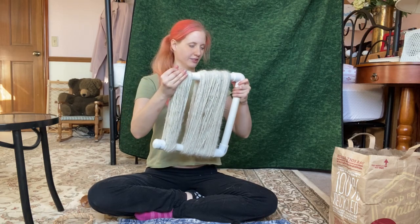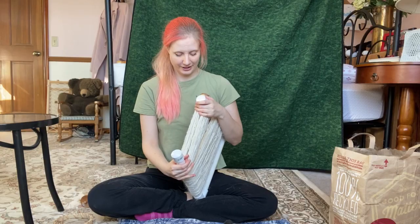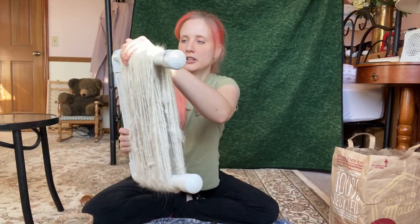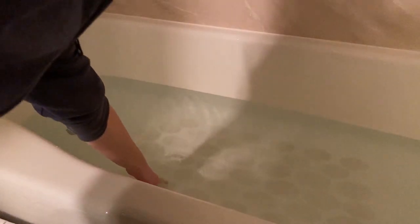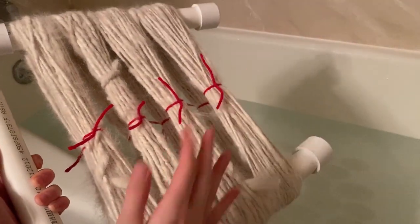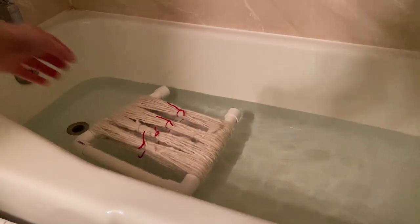That's all of it — this is all the yarn I've spun so far. I'm going to dunk it in some water and let it dry to set the twist. I've got my tub full of warm water — hot but not too hot. I tied each of these parts together just so they won't felt together; they'll keep separate while they soak and bulge up. We'll just stick this in here — it floats, but taking off the pipes helps it submerge.